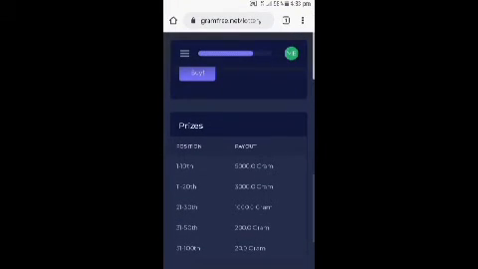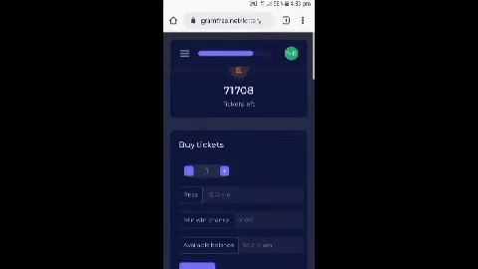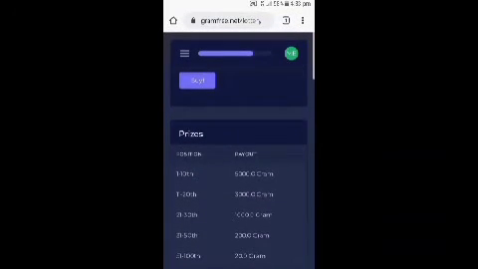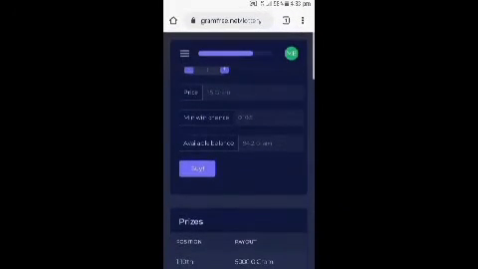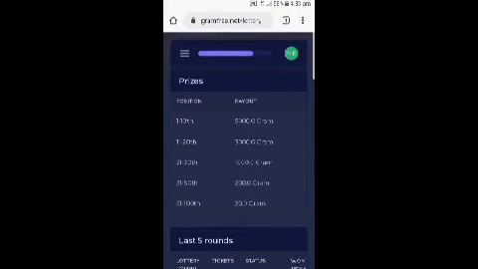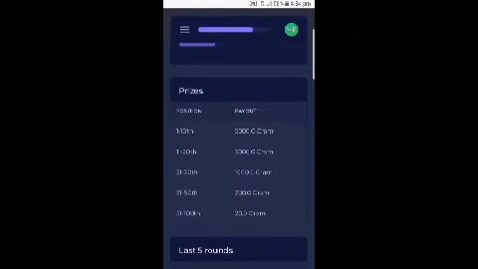But if you are lucky, and you really want to buy tickets, you can buy up to 5, and each ticket costs 1. You just pay from your available balance, from the money you've earned doing all those tasks. If at the end of the period your ticket number falls between 1 to 10, you are going to get 5,000 grams.